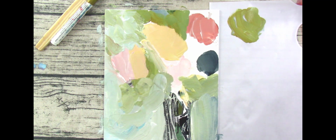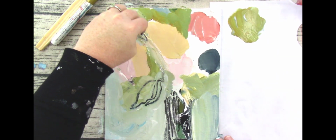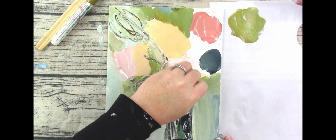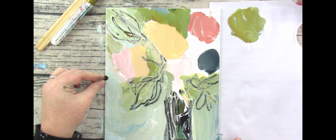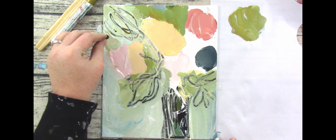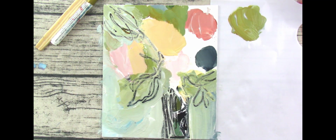Okay, now I'm going to set that brush aside and get that little piece of charcoal again. And what if we drew in some leafy shapes? See, it's half drawing in the paint and half pushing the paint out of the way. And whenever it reaches a spot of dry canvas, it leaves a little bit of that charcoal behind, which is super cool.